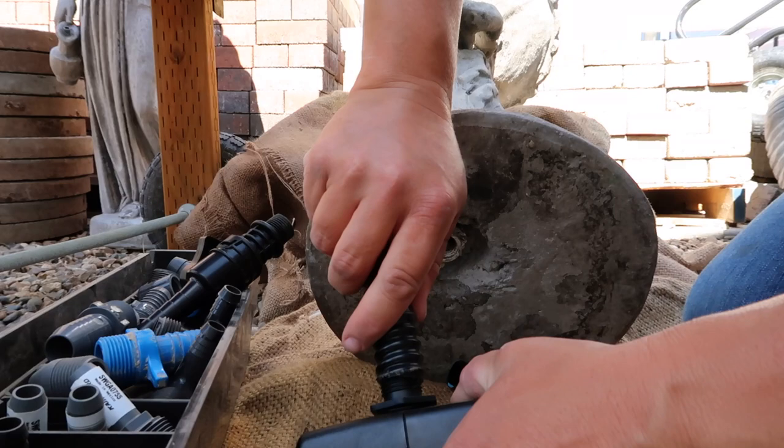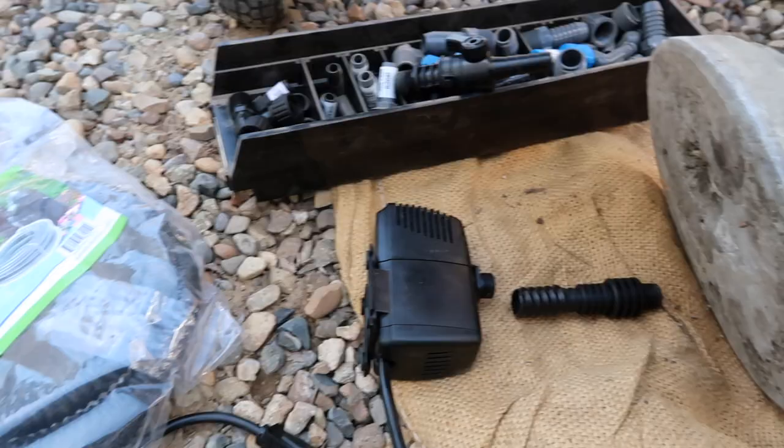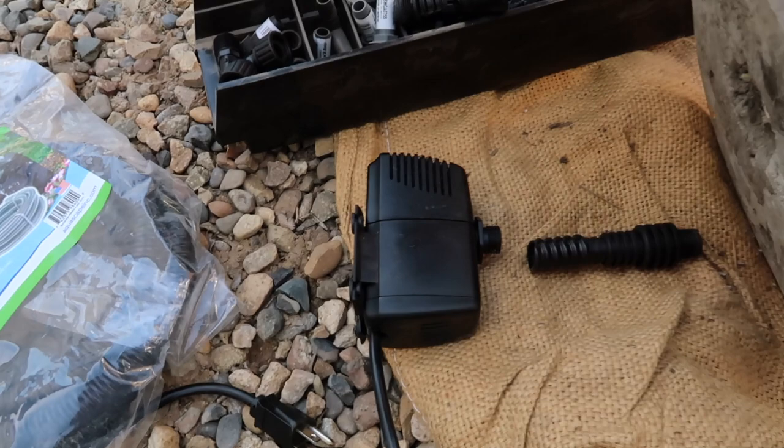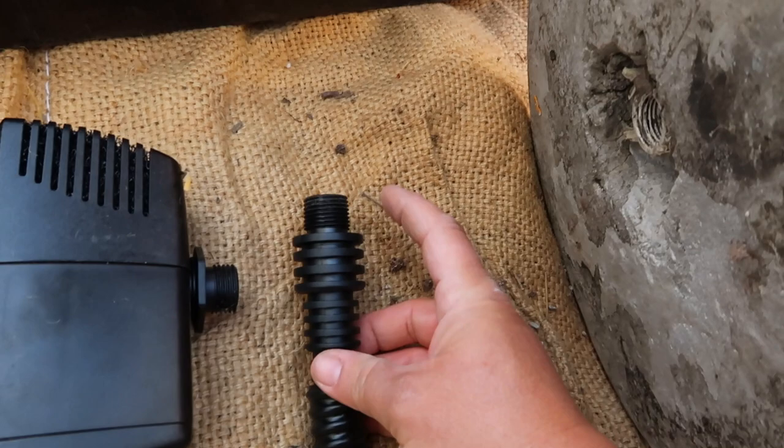Okay, so I think I got it figured out. I'm using an Aquascape pump and some of their flexible pipe that Greg left here after last year's project. Boy, his extra supplies have come in really handy for me. But you can see the threaded piece down here. Well, this is just a connector that comes with the pump. In fact, there's three connectors. One I left, oh no, one's right here.